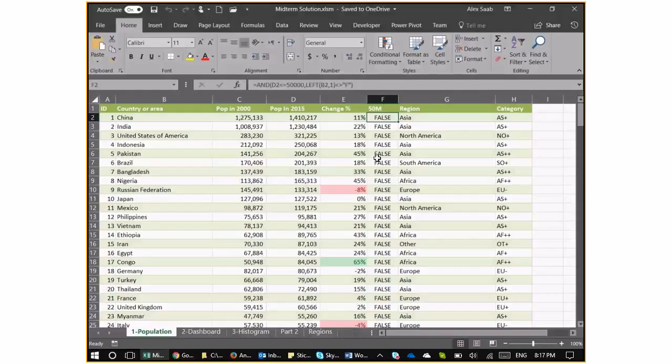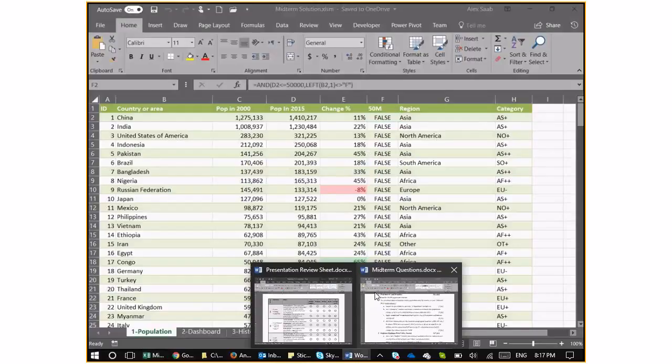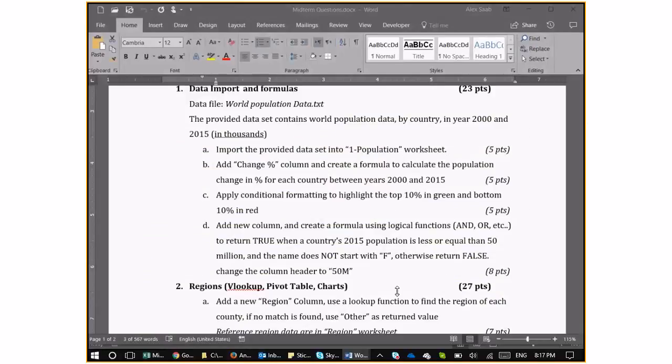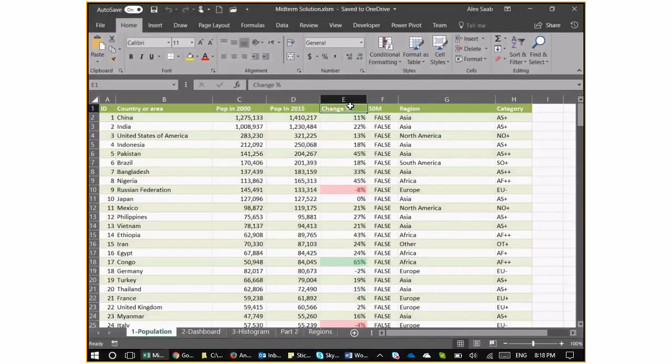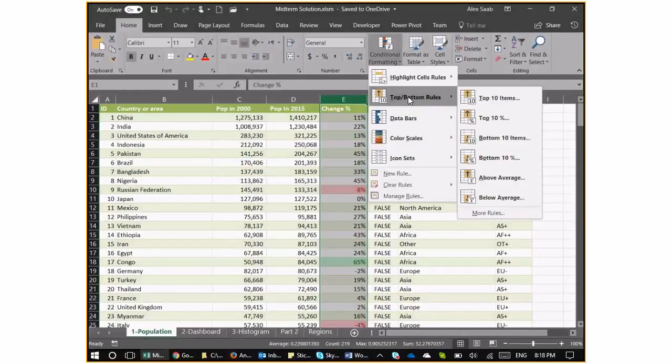But I'll go back and update the homework tree actually with the other way. There's different ways you can put this formula together. Anyway, let's go back to this one, so it's clear how we did. The formatting, I think you guys mostly got it right. You can do this top 10% and bottom 10%.